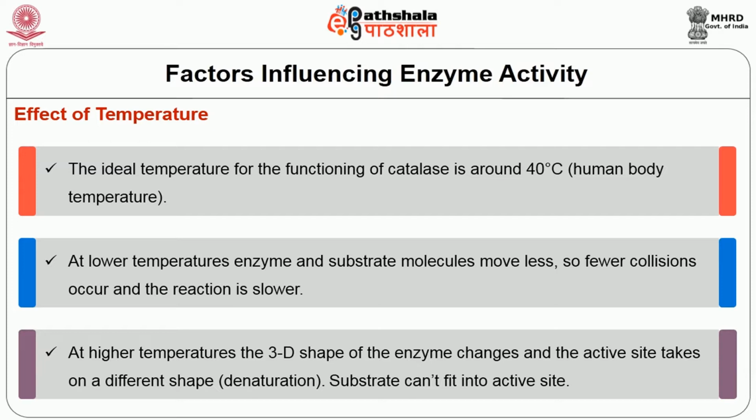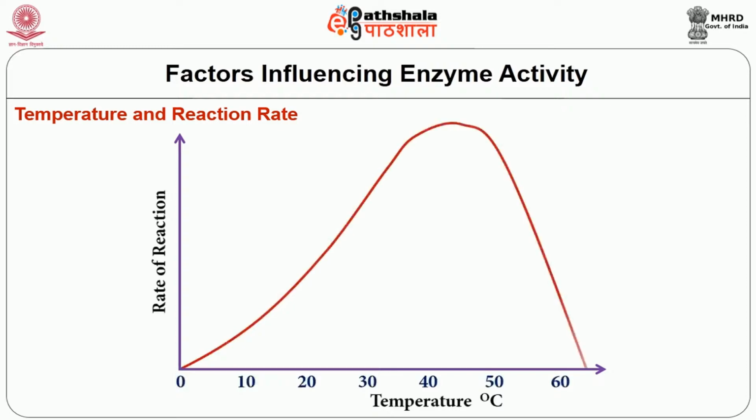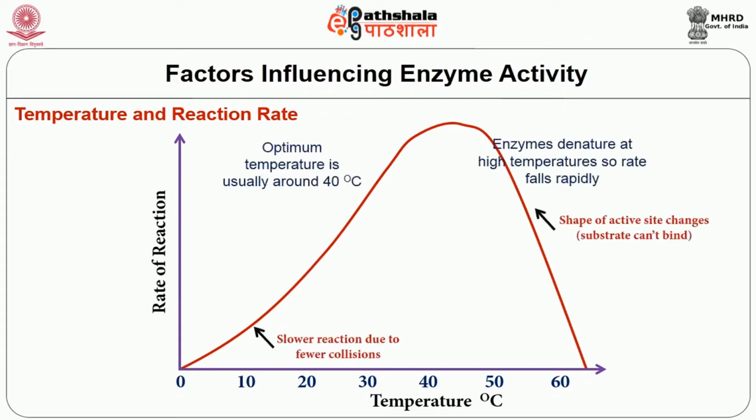site anymore. The effect of temperature on the reaction rate is described using a bell-shaped curve. We have an optimum temperature at which the enzyme can exhibit optimum activity. Below this temperature and above this temperature, there is alteration in the shape of the enzyme, leading to a reduction in the rate of enzyme activity.